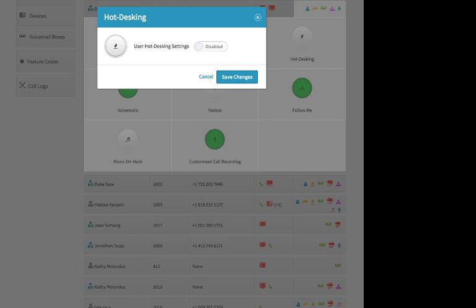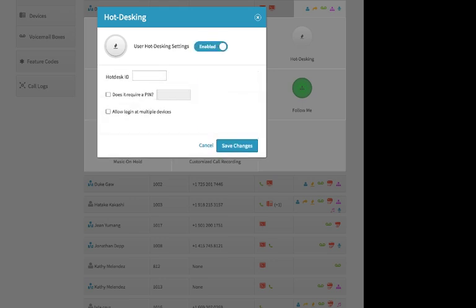All right. Hot desking, also a VoIP phone feature. You click enable. Now, this is in the instance where you and your staff are in a shared office environment where they may be switching desks from day to day. Right, so Monday, Bob sat at desk 17. It's Tuesday. Today, he's at desk 23. Well, he still needs to get his calls because that's how he makes his money or that's what his job is. So at the VoIP phone, at those respective desks, he can log in.